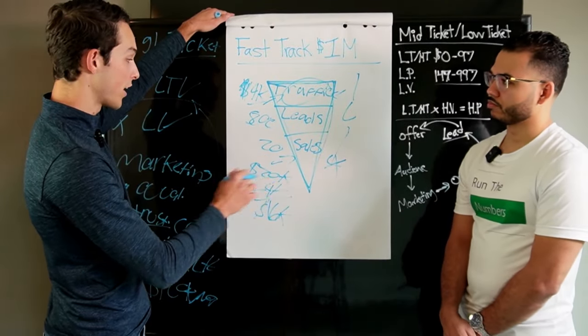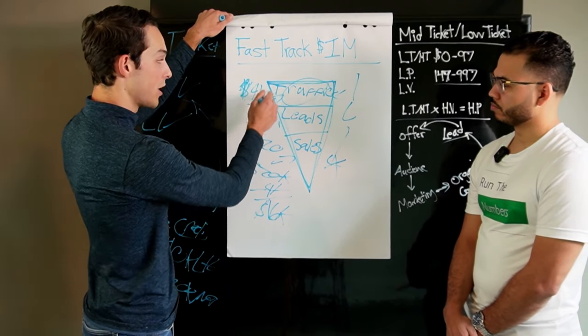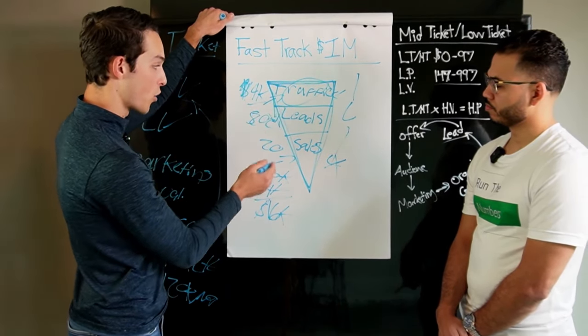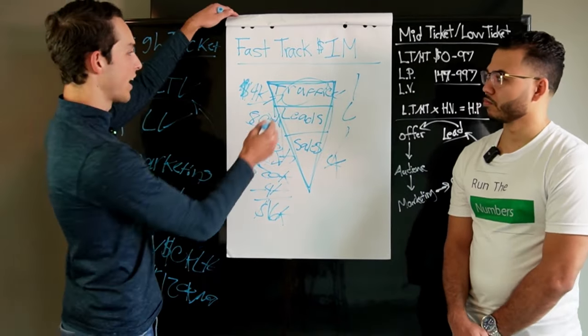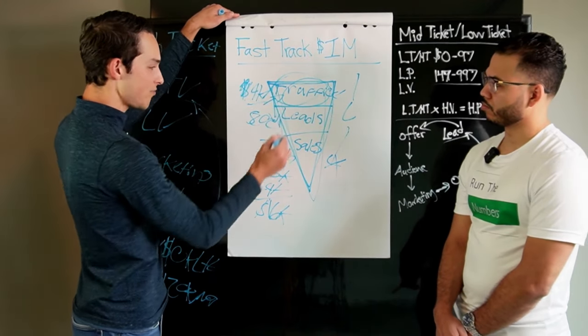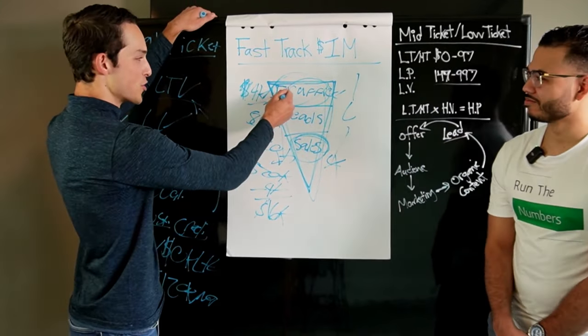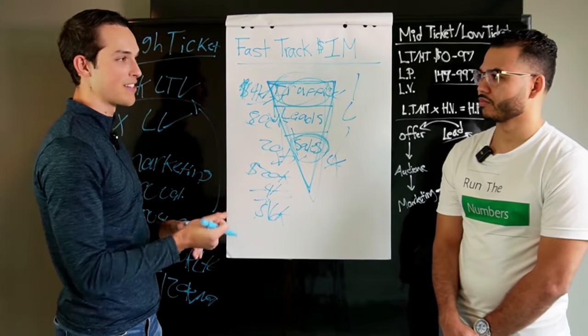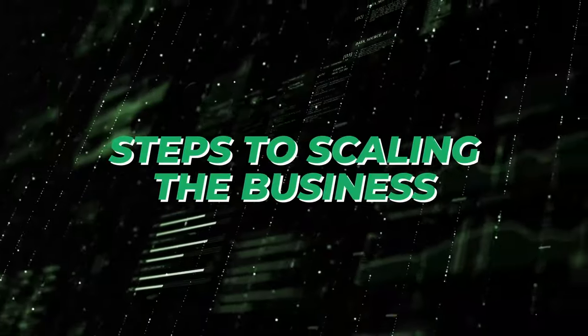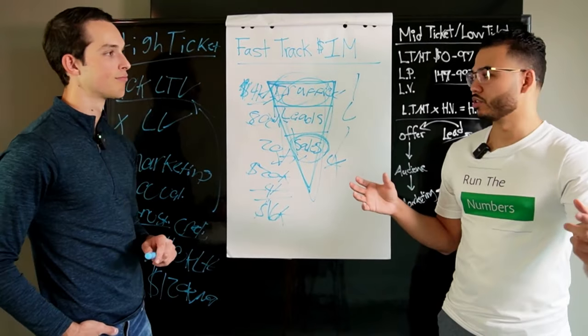No matter the business model, him and I can both make a hundred thousand a month or more. It just depends on how much traffic, what's your lead to traffic ratio, how many pieces of traffic is becoming a lead, and then of course, how do you get them to the sales process. But a lot of people don't look at how much traffic do I need. They just think, why am I not getting sales? It's like, I want a six pack, but I'm not going to the gym.